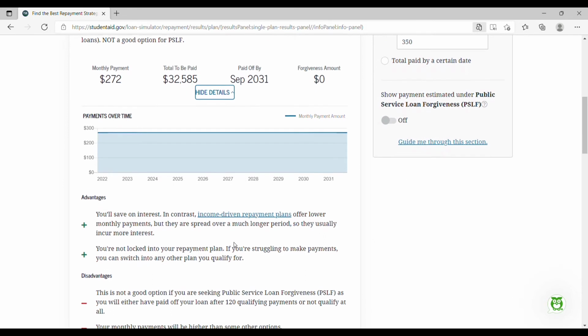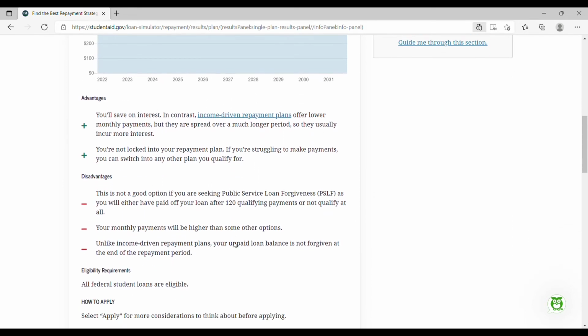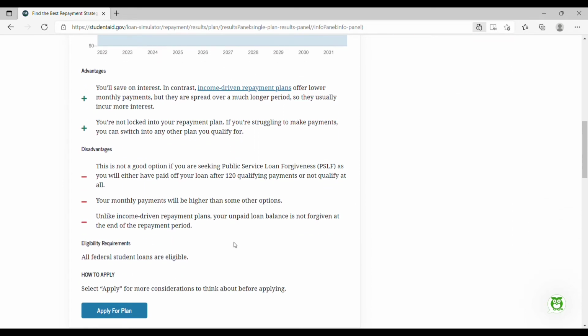It tells you that. So this is the benefit of doing it this way, because you can kind of get an idea like, okay, this will happen if I do that, and decide whether you can afford more. If you want to pay more, then you can do that. It tells you the advantages or disadvantages, and I think they've designed this so that people won't feel like they weren't informed. You can make an informed decision before you pick your repayment program and figure this out.